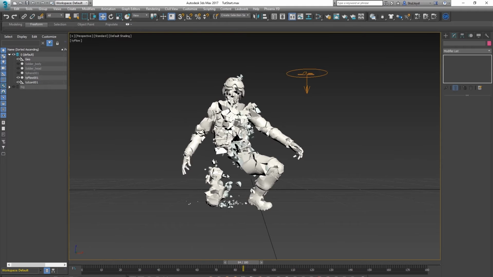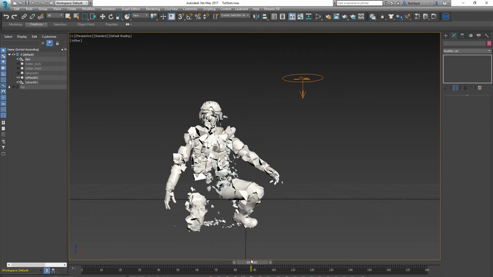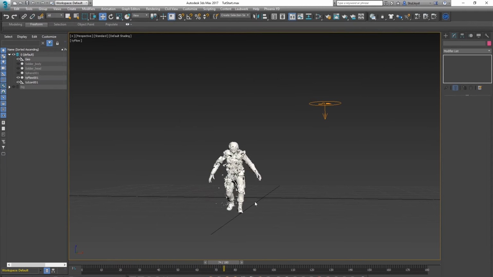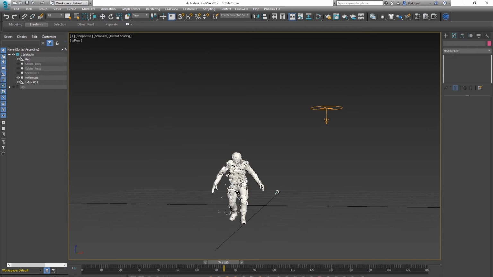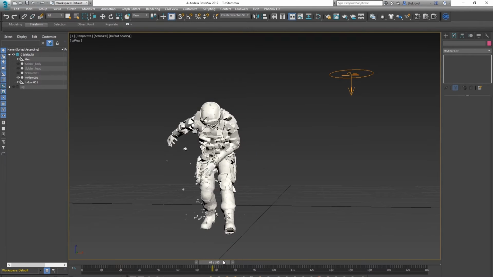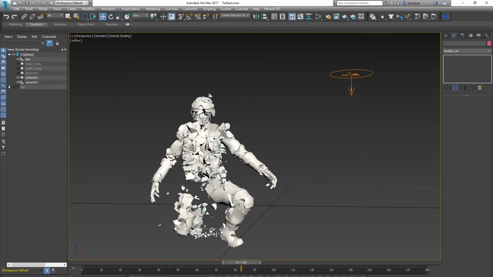So he's got a huge gap in his leg, and it's still bound to his body. As he comes down and hits the ground, that wouldn't happen in real life because he actually has nothing connecting him together. Similarly to the previous tutorial, we want to bind all these together, and then check if it's not connected to one family of binds anymore, then we're going to break it off.